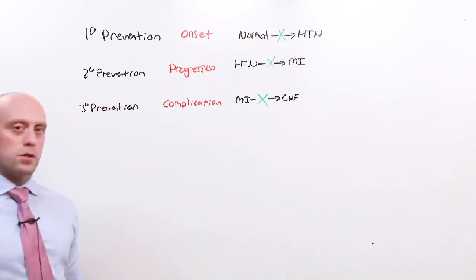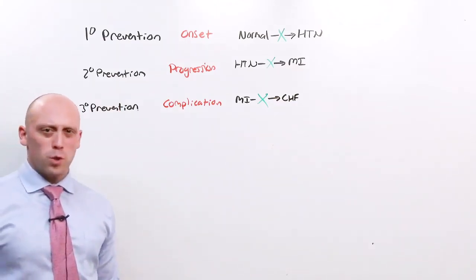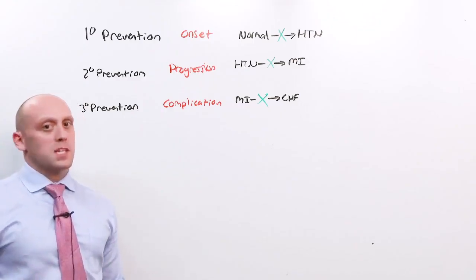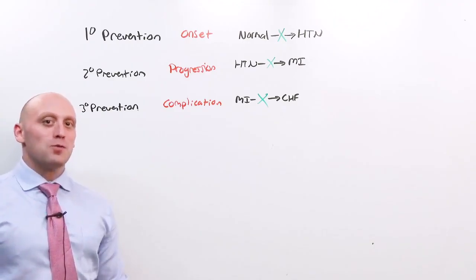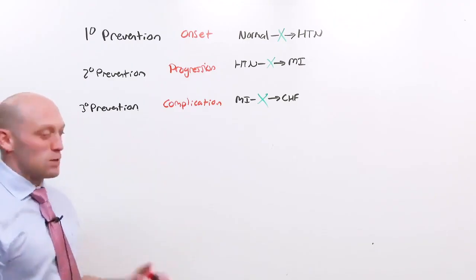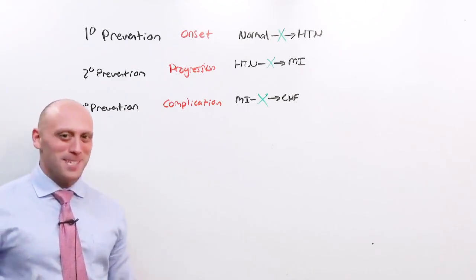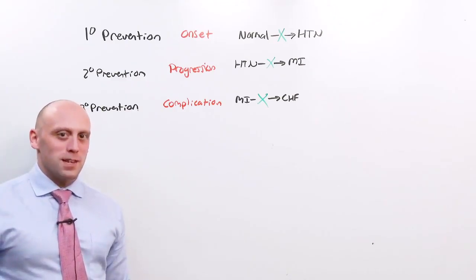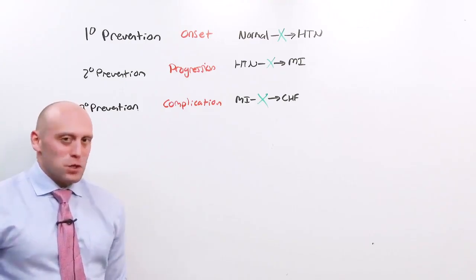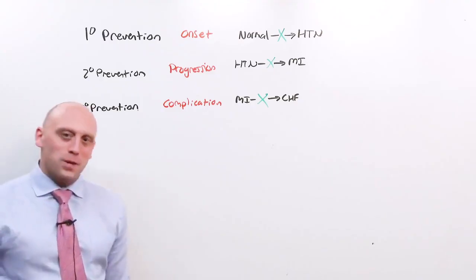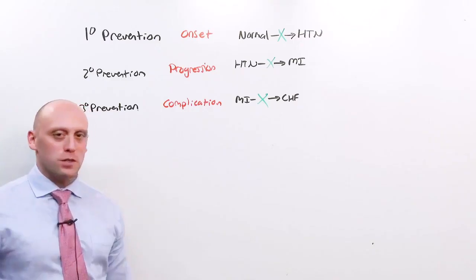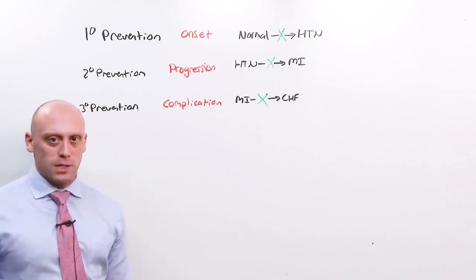Now, it can become a little convoluted about which one is which, but there are some things that come up a lot that are going to then help you label which one it is, and if you just memorize it and try to figure it out, you can get some points on the test. In life, you're just going to do these things. It doesn't matter what you call them, you're going to do them all. But as it comes to the testing, you might find yourself caught trying to pick primary, secondary, and tertiary.